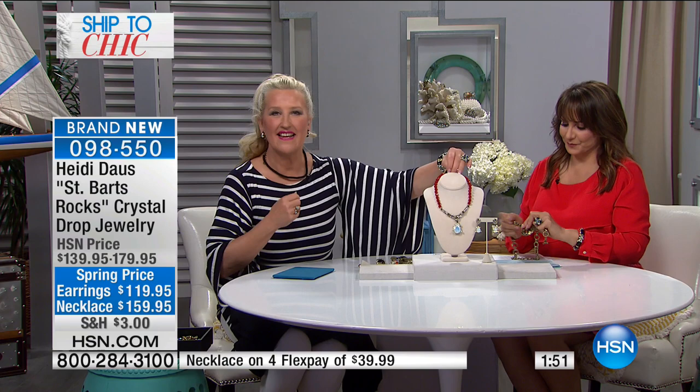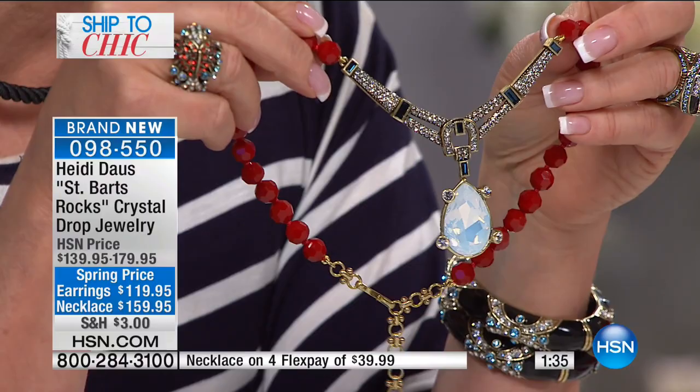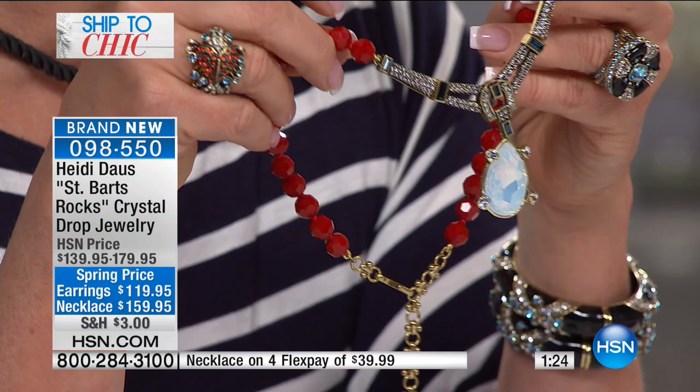This really came from when we were designing and we thought we were taking ourselves away on vacation to St. Bart's and we thought, well, what will we wear? And literally that's how we go about the design process. We literally get lost in our imagination and think, what would you wear on a yacht or walking along a beach in a very fancy place like that, where you'd still have to be very well dressed, but comfortable.